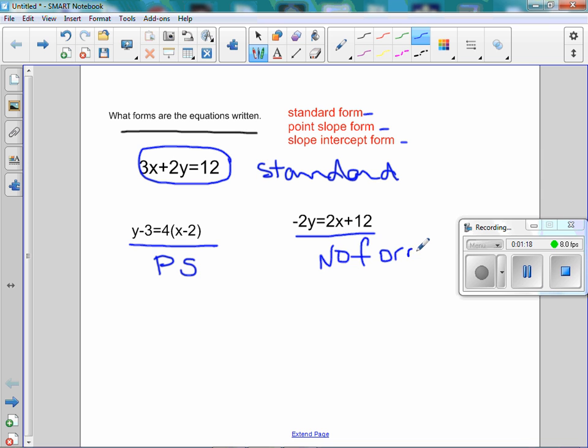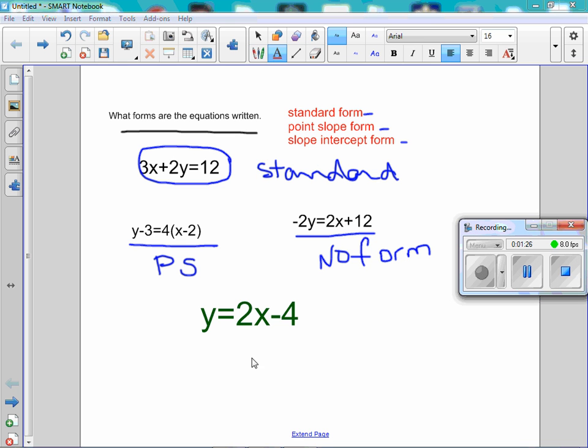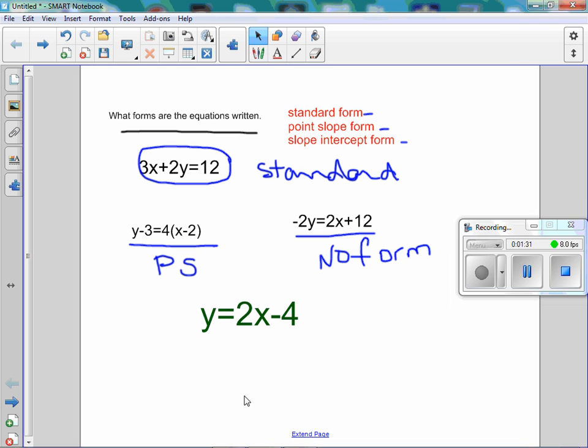So see if you can write a y equals form equation. Okay, I wrote y equals form, same as slope-intercept form. Y equals means slope-intercept. What I've written is y equals 2x minus 4. So if you had something like that, then you are correct. So be sure and understand this portion of the test.